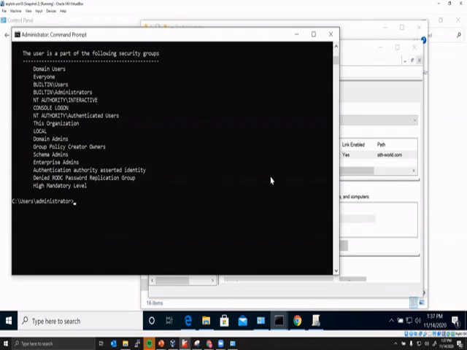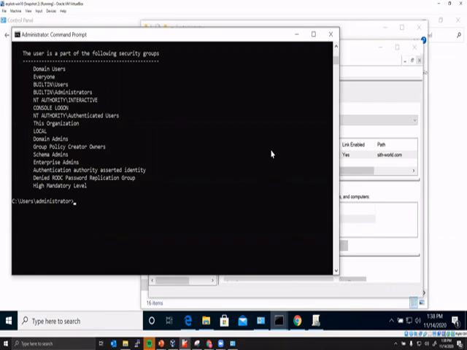So when you do a GP result /R, that's the reason you're looking for that. You want to make sure that the group policy you made is applying to either the user or the computer you are trying to apply the policy to. So this is basically a group policy troubleshooting tool.